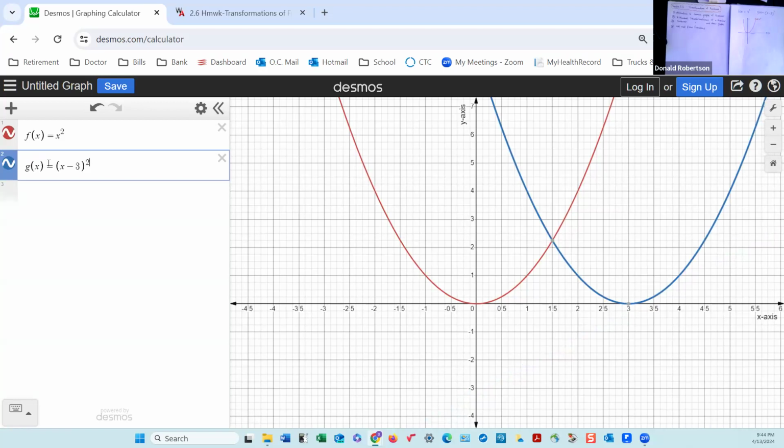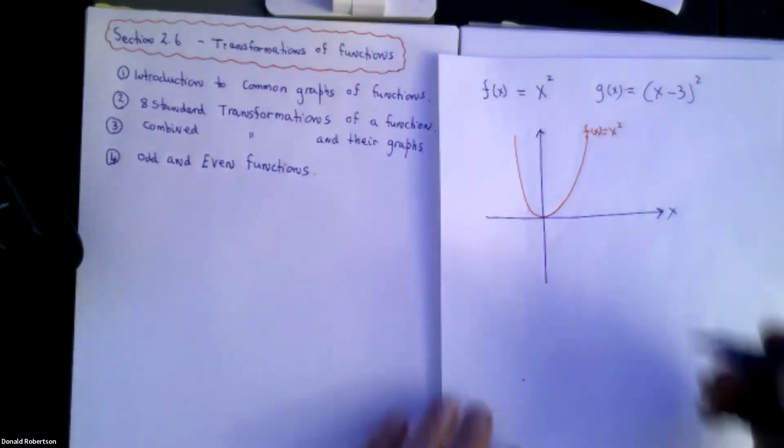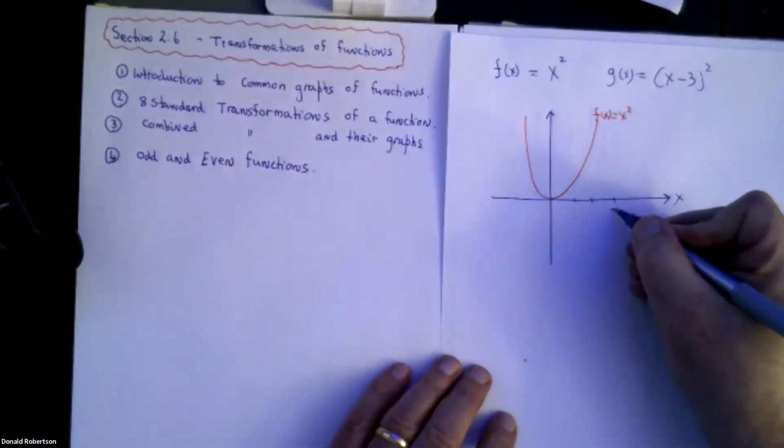And there's something that is interesting. The new curve, the x minus 3 in brackets squared, is a transformation of the original red one, x squared. But look what happened to it. It didn't move up 3 or down 3. In fact, it moved to the right 3. You see the original is here. And the transformed blue one is basically from here to here is 3 units. It moved it to the right 3. So it was here.